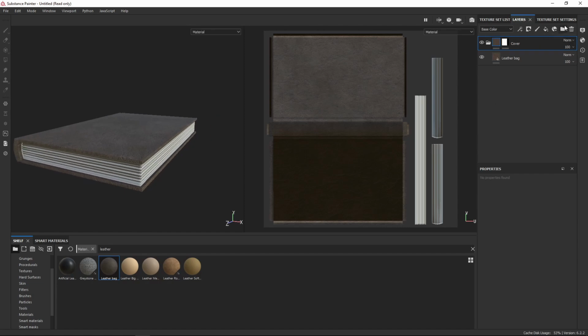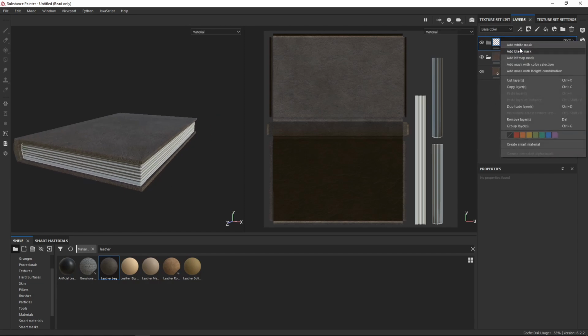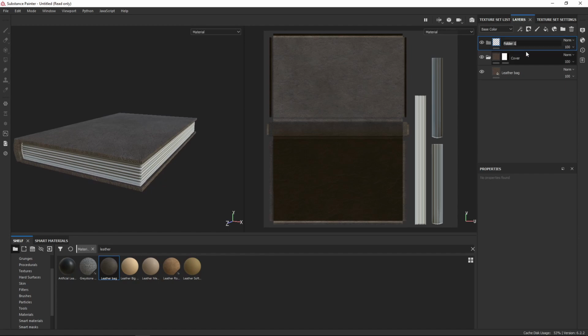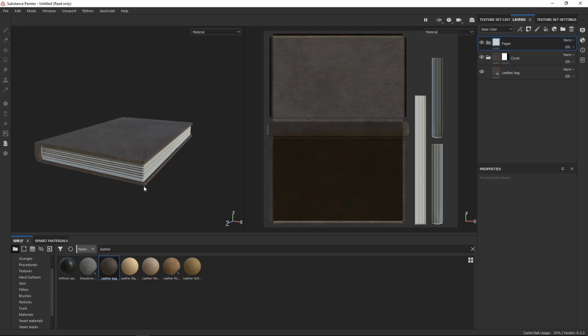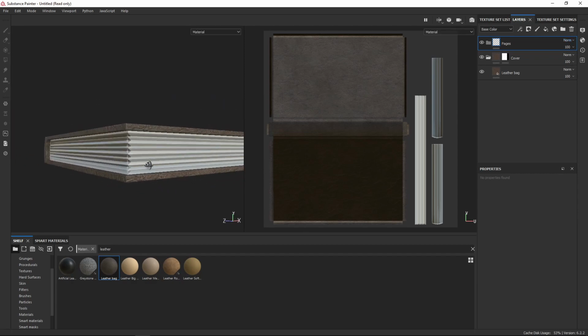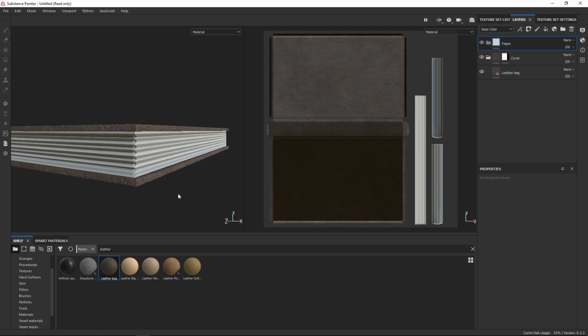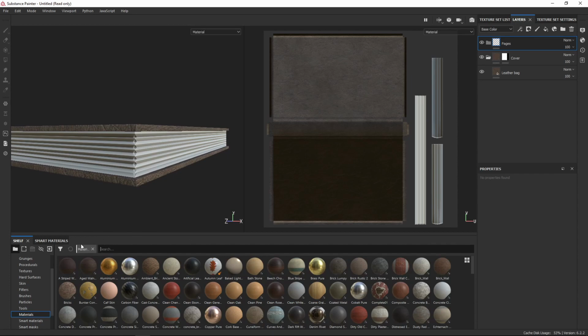But for now, let's create another folder, and we will call that pages. And we need to create a texture for the pages. Now I don't have a paper texture, but I can fake one. So let's clear this filter and let's have a look at our other textures. We have some cloth textures here. I'm just trying to remember where I saw it.